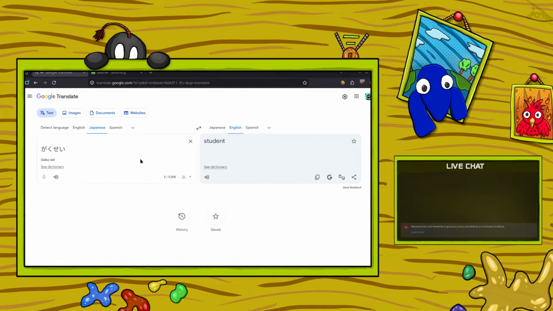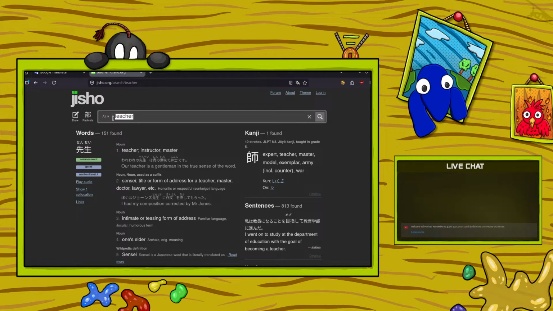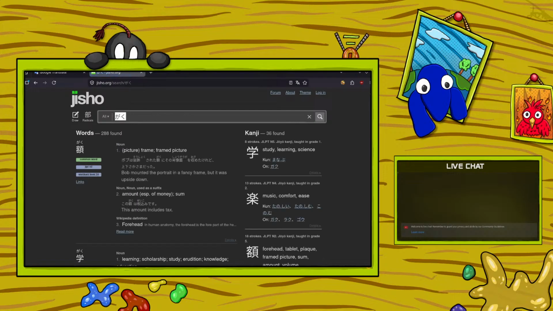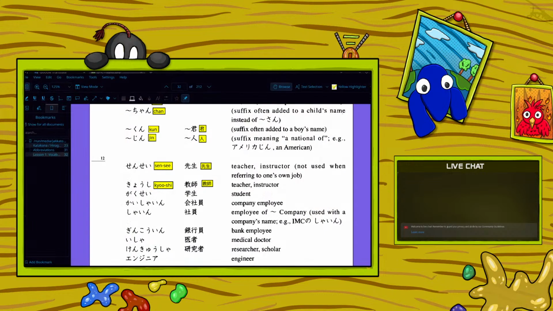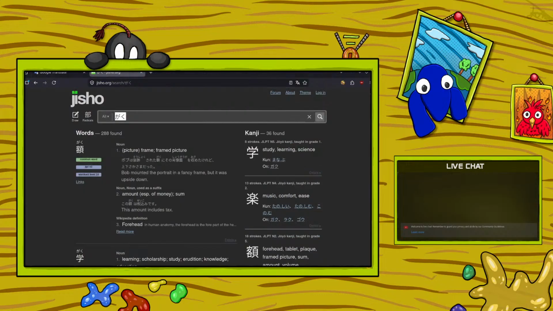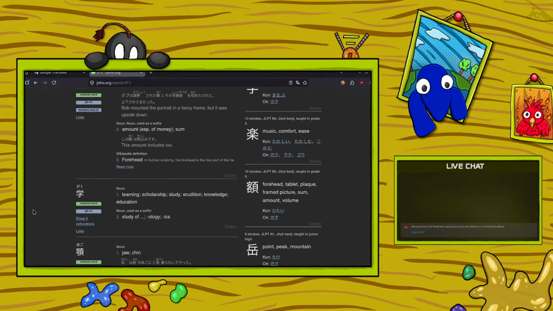Now that is done, I need to now make sure that I have this bit like in the kanji one. So time to figure out where the kanji is. That is the picture frame. And which one am I looking for? I am looking for the two stripes with eyes on top. The learner, the study, the scholarship. Yes. Education.